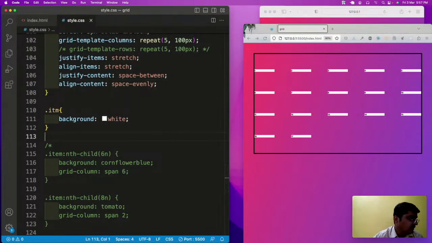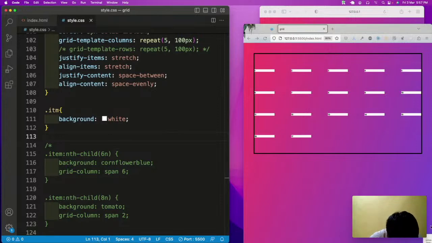So these are again the 7 values of the align content property. Now after this align content, let us see the next thing. We are actually overwriting the values we have given to the entire set of items. So what we do is see the justify self and align self property.